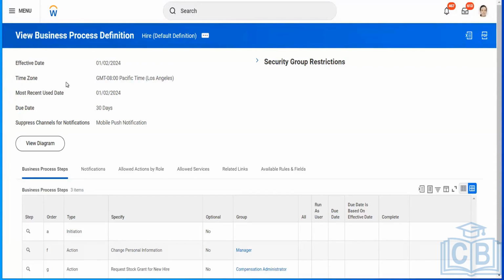Usually, everywhere, the time zone for the Workday tenant is PST, so that's what they have taken here. Now PST time zone. The changes will be effective on 1/1/2024. If I am making any changes, they would be effective in the PST time zone.